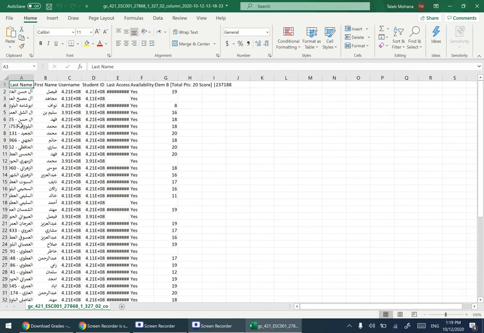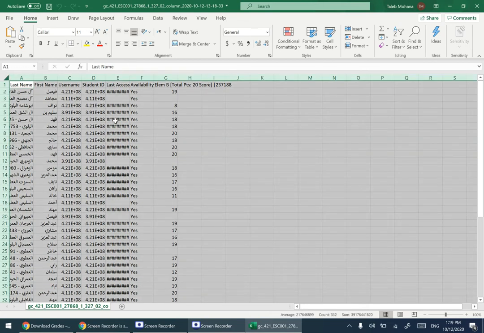Okay, all of them need to be widened or expanded. So what can you do? To do that for all of them at the same time, only once, come to this top left corner, where you have the numbers of the rows and the letters of the columns. They meet together at this corner. Click on the corner, and the whole worksheet is selected.